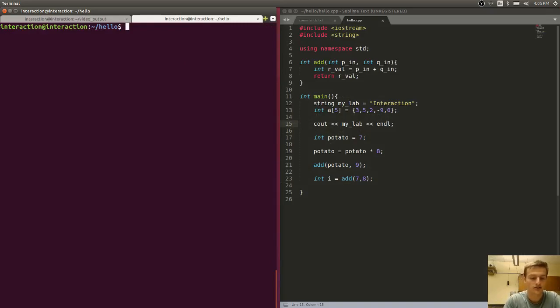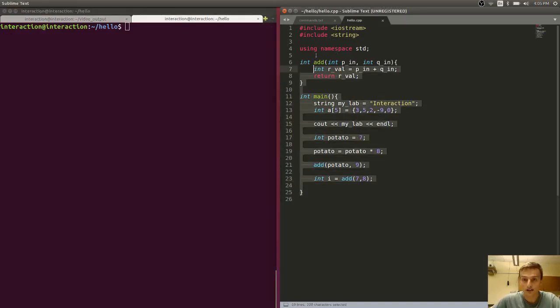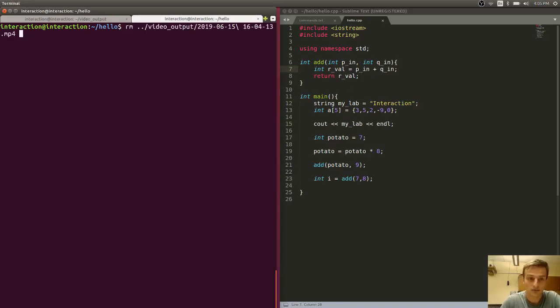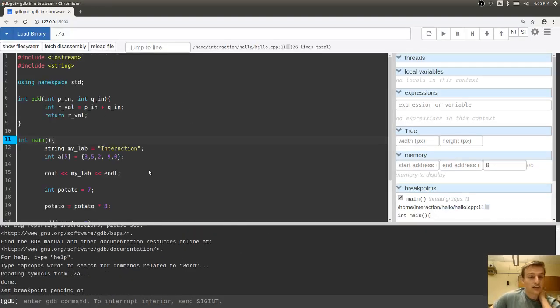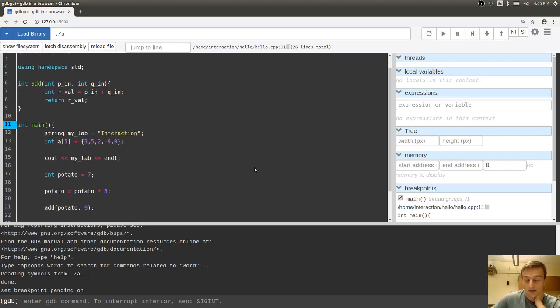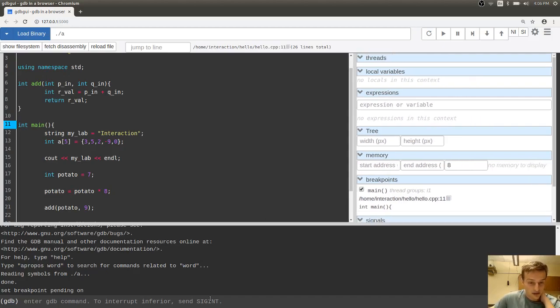So we're going to use actually the same program from before, this hello.cpp, and make sure you compile just like before. And then instead of running gdb -tui ./a.out, what you're going to run instead is now gdbgui, after you've installed it, ./a.out. And that'll actually bring the browser up. And as you see on the left side here, it's much more visual. It has the actual file in color. At the bottom, you'll see a terminal with GDB. And on the right, you'll see a bunch of interesting things I'll go over in a little bit.